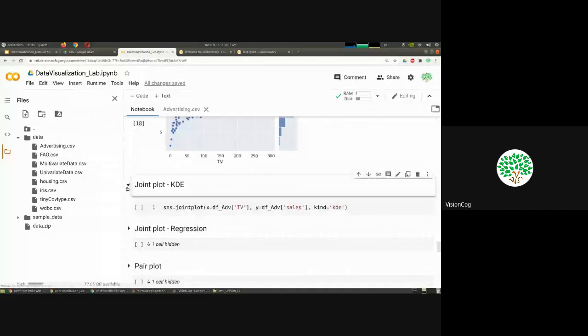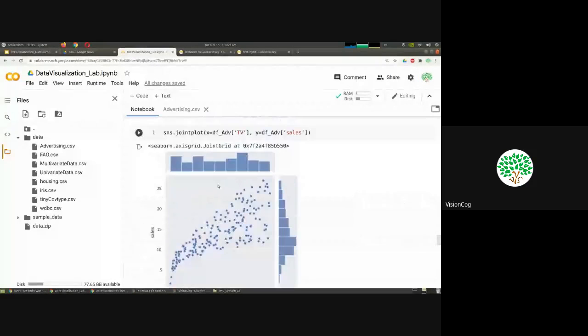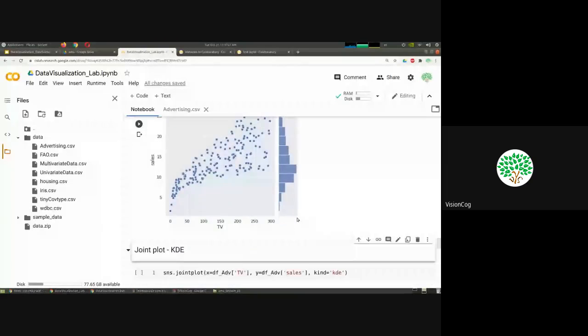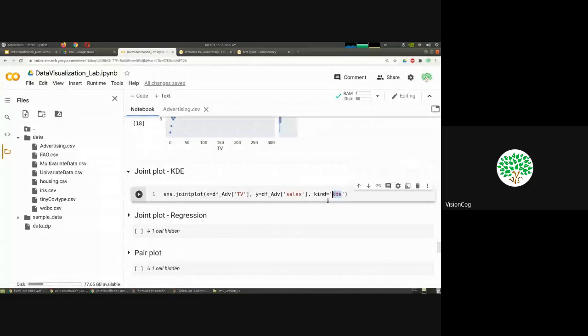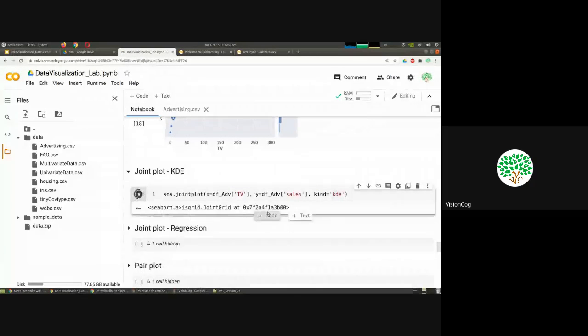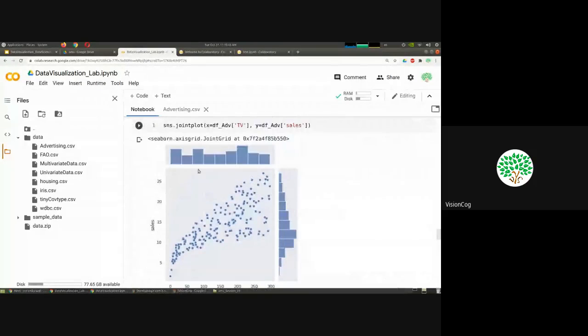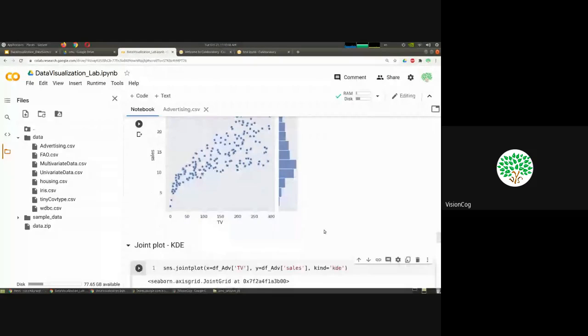When generating this joint plot, by default it shows histograms, but if you want a kernel density estimate, you have to specify the kind as kde. Now you can see it is approximating with a curve, whereas before we had the histograms.